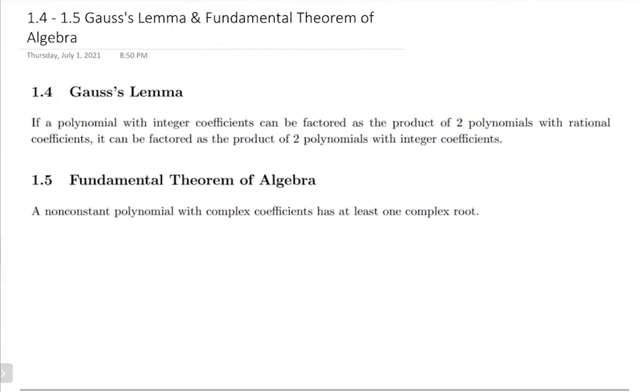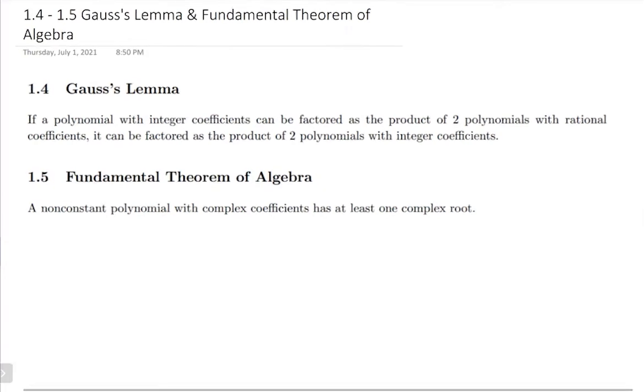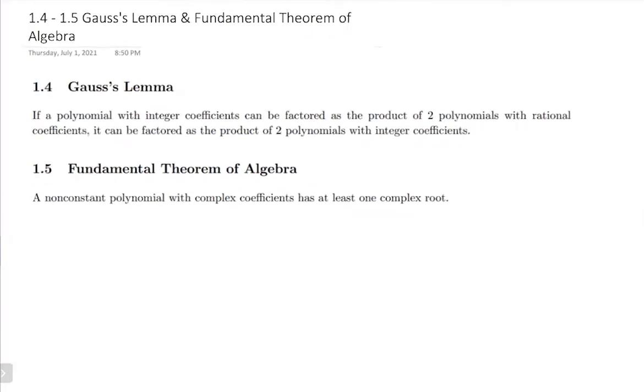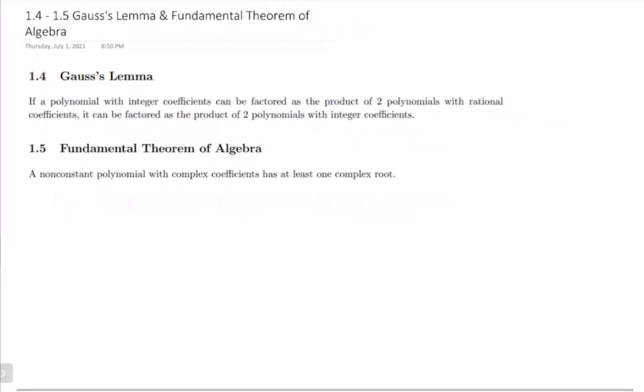It's called Gauss's lemma. It says that if a polynomial with integer coefficients can be factored as the product of two polynomials with rational coefficients, it can be factored as the product of two polynomials with integer coefficients. Now this lemma rarely shows up, if ever. It shows up more in Olympiad and proof problems, but the essence of these lectures is mostly directed towards competition-based math, in which case this might come up in proofs, but it won't really come up in competition in practice.